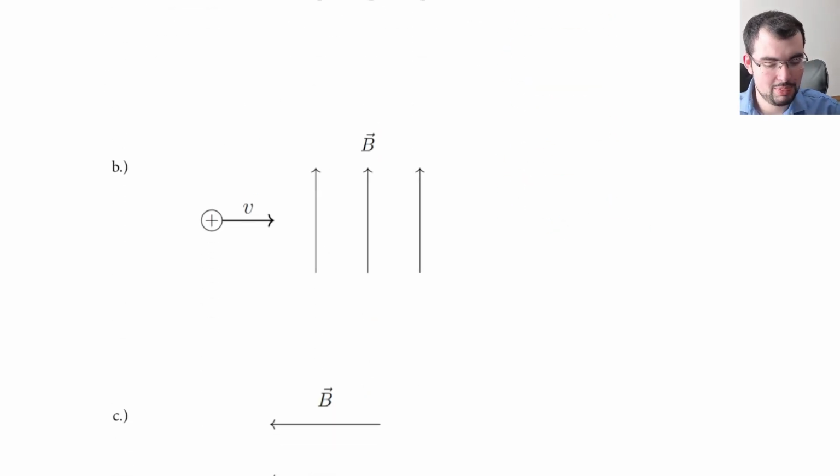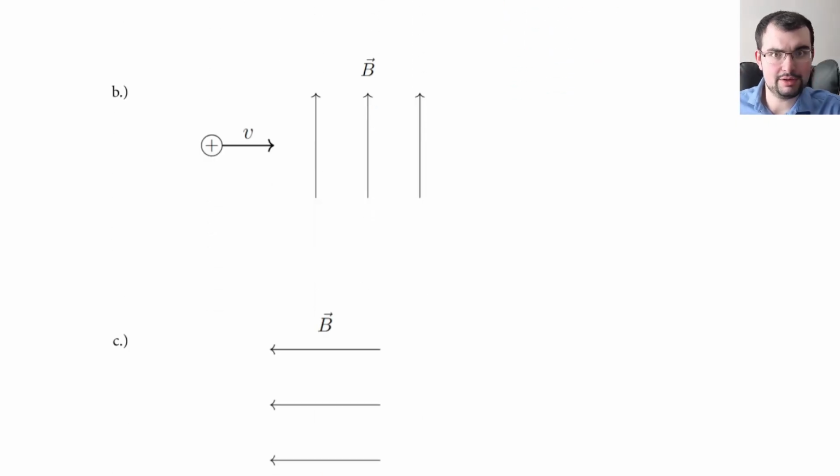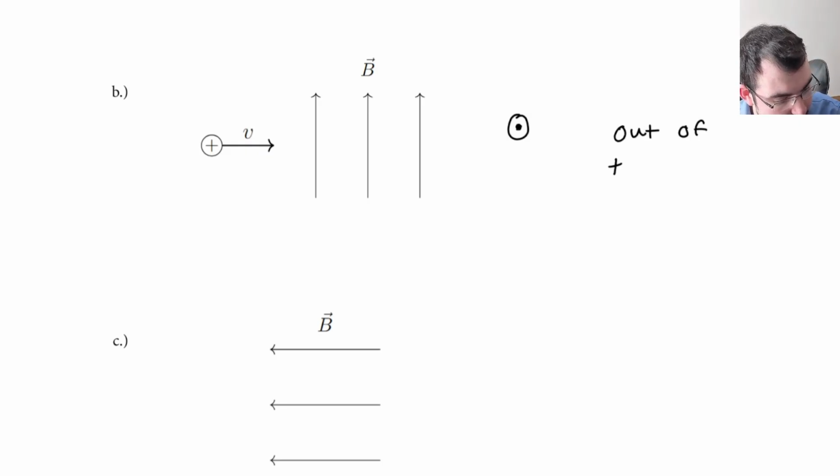All right, what about here? It's a positive charge, so I use my right hand. I point my thumb to the right. B field is up, so I point my fingers up. And notice my palm is coming right at me. Since my palm is coming at me, someone is shooting an arrow at my face. So that would be this, which is out of the page. Plus Z.